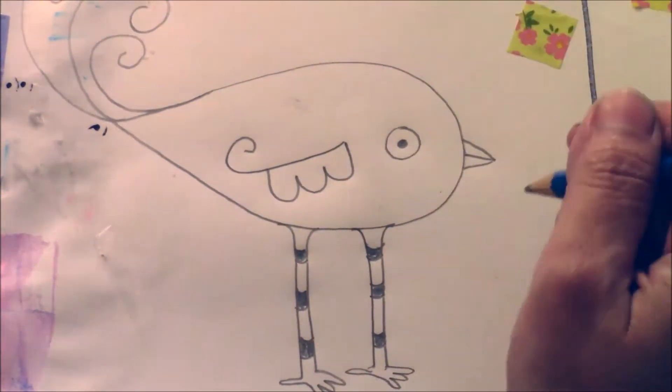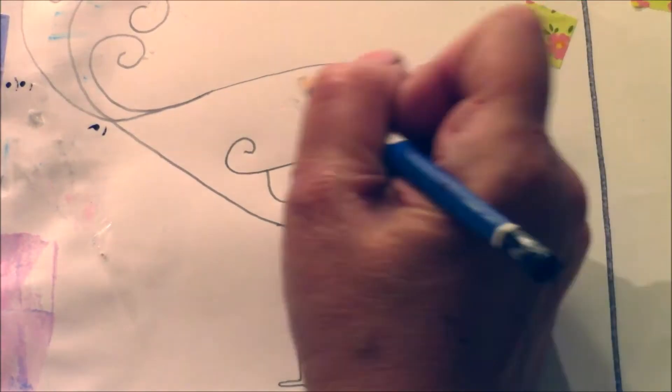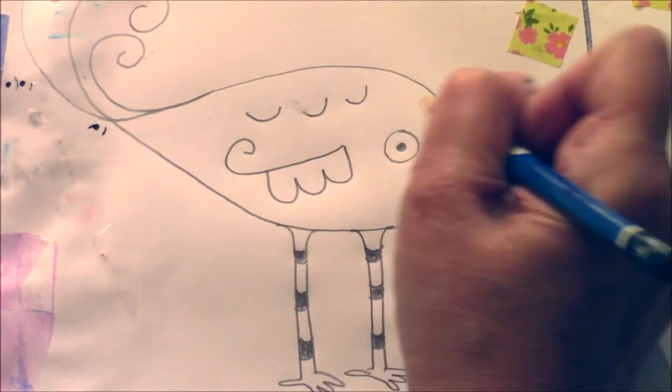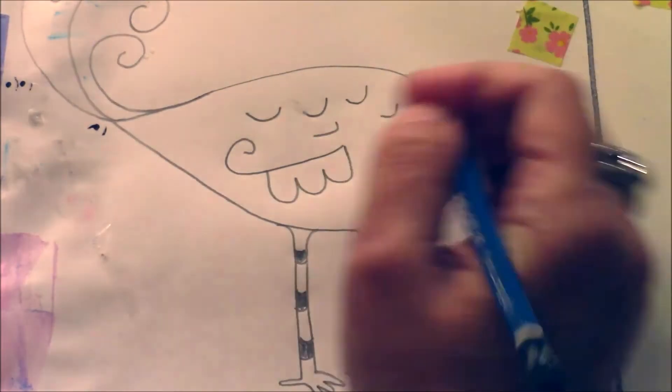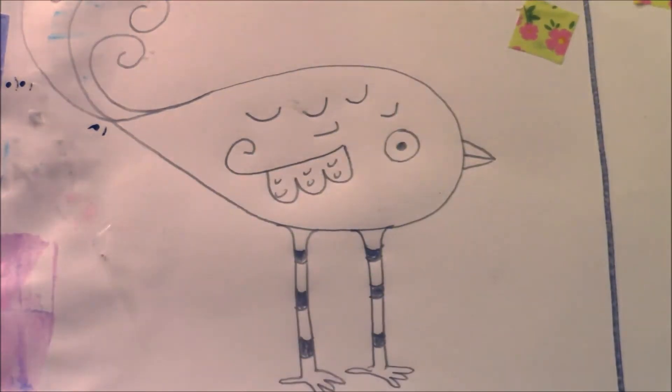And then if you were just drawing something like this and you wanted to just color it in and you're not using paint or whatever, you could add little lines like this for the feathers. And I kind of go in and add some lines in here. You can do pretty much anything with this.